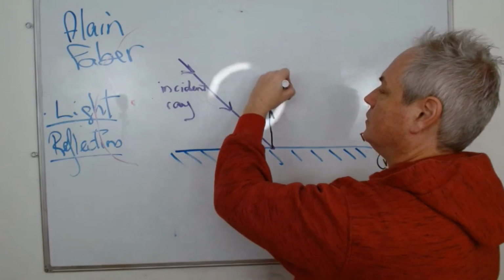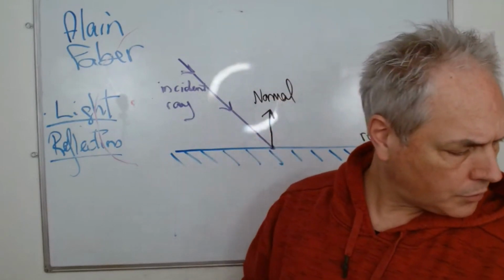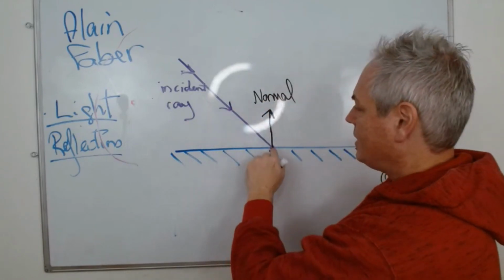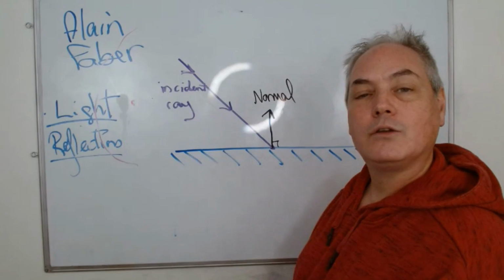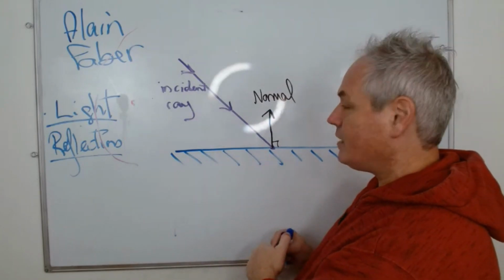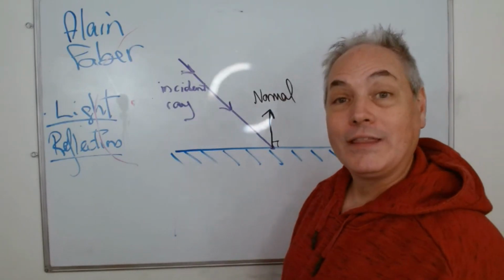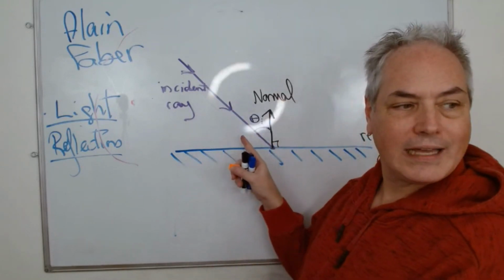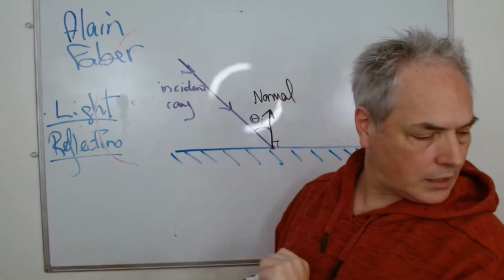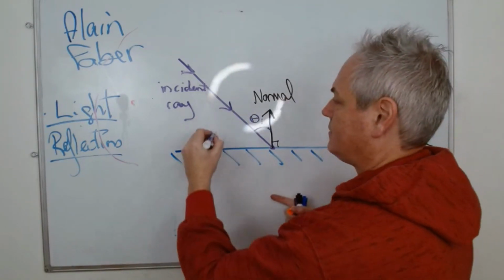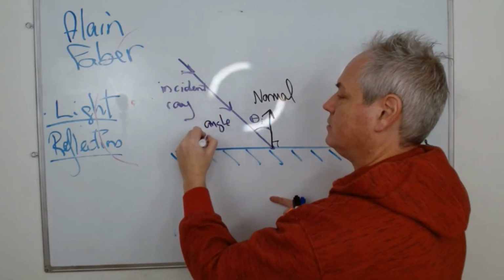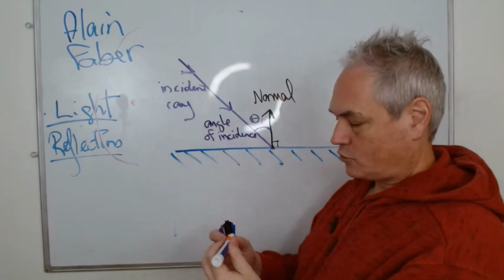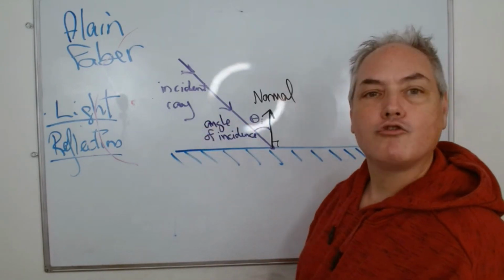And this is called the normal. The normal, do you put an E in English? No. So the normal is what? It is an imaginary line perpendicular to the reflective surface or the plane mirror. And it gives us an angle. It gives us this angle right here. We put a little i right there, and it's called here an angle of incidence. Angle of incidence. So this is the first part of our drawing.